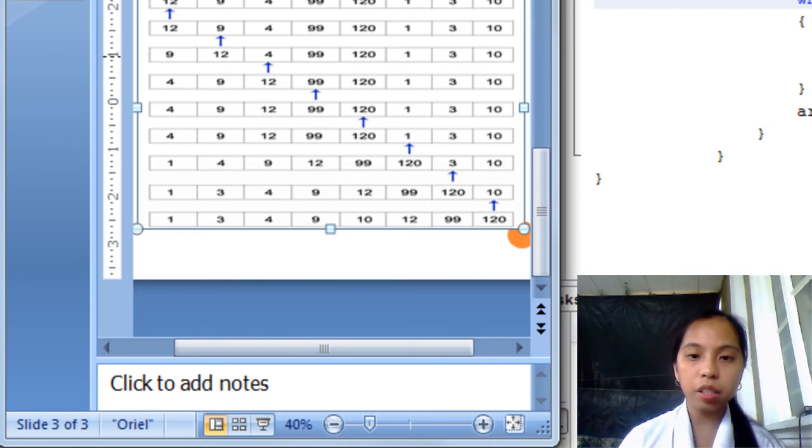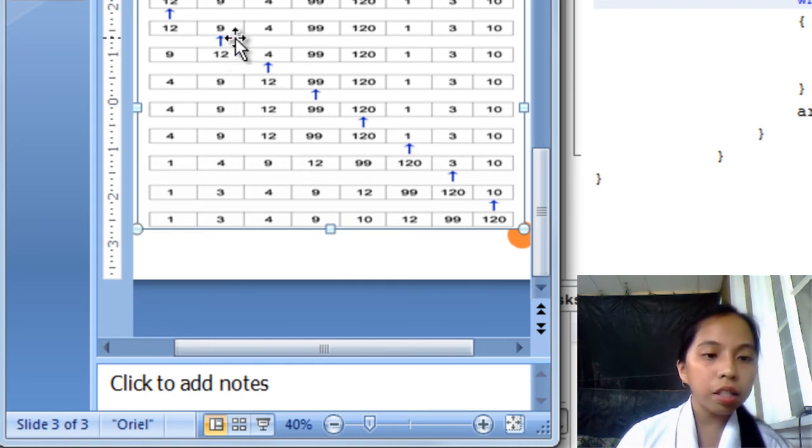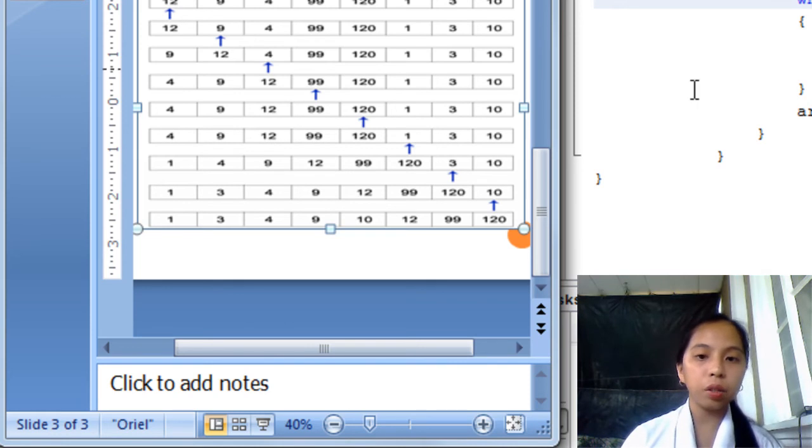Since our j is initialized to I, which is 1, the j is pointing to the number 12. As long as it is greater than b, it will take the place of our second element, and then our j will decrement. The 9 will be inserted in our first element.